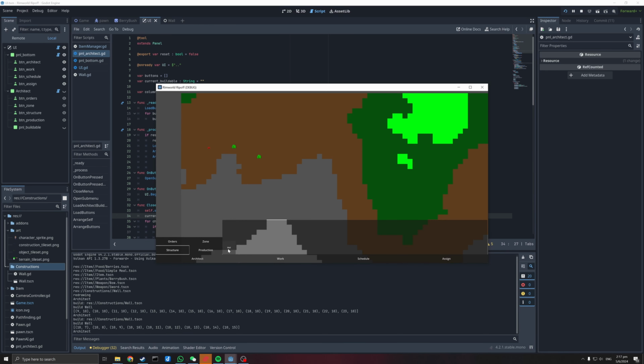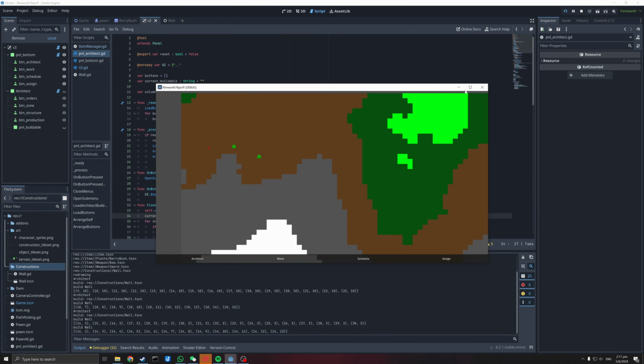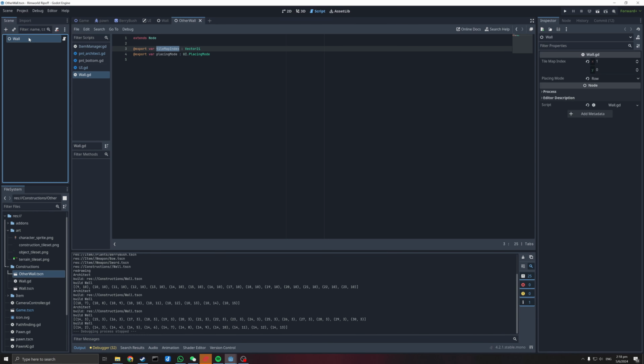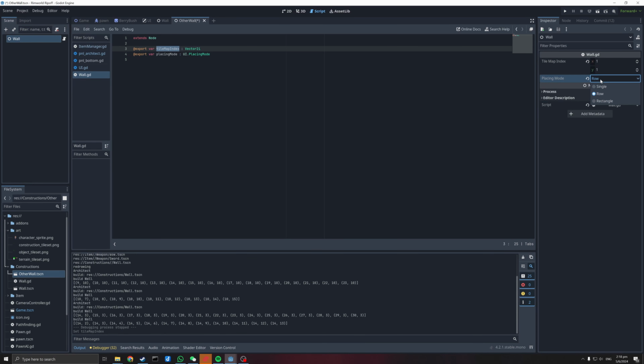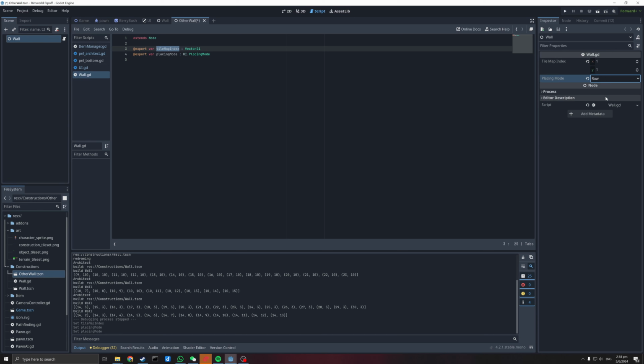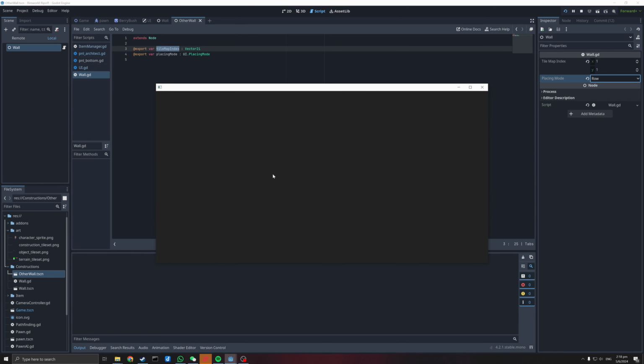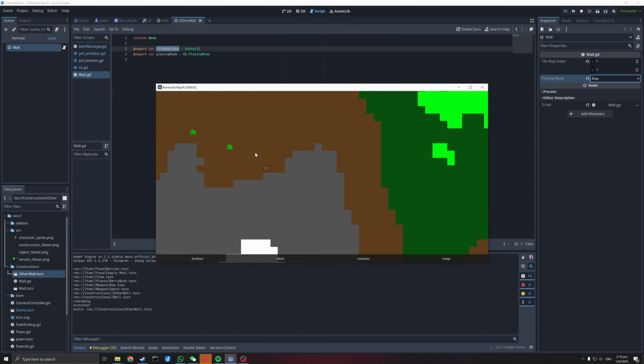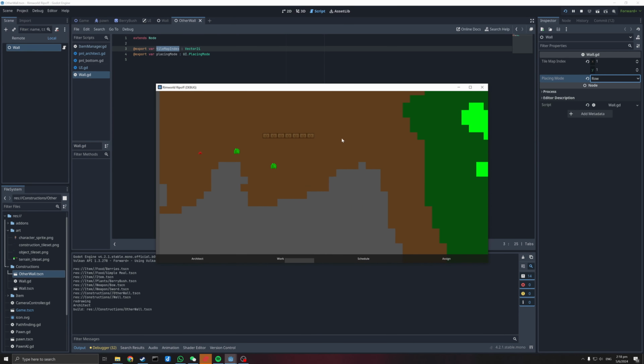Okay, so now we know how to place structures. We could easily put in another one. Let's just go to our wall. Let's duplicate this one. And let's just call it other wall, I guess, because we're just quickly testing it. And what I'll do for this guy is let's just make it use the door, which was 1, 1. And let's say this one can only be, oh, we didn't actually set this placing mode thing. But I think most things would be in a row. We might do that later. I'm getting a bit tired now, but let's try this and see now we should have this other wall, which will be a door. So architect, structure, other wall. And yes, we've got a door. And we can place the door just the same.